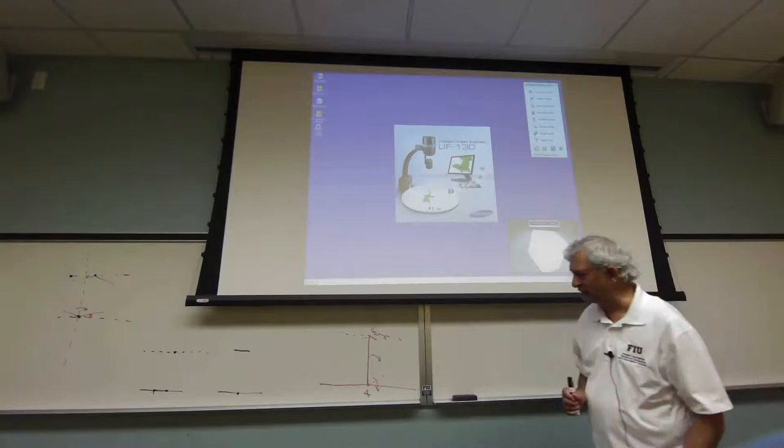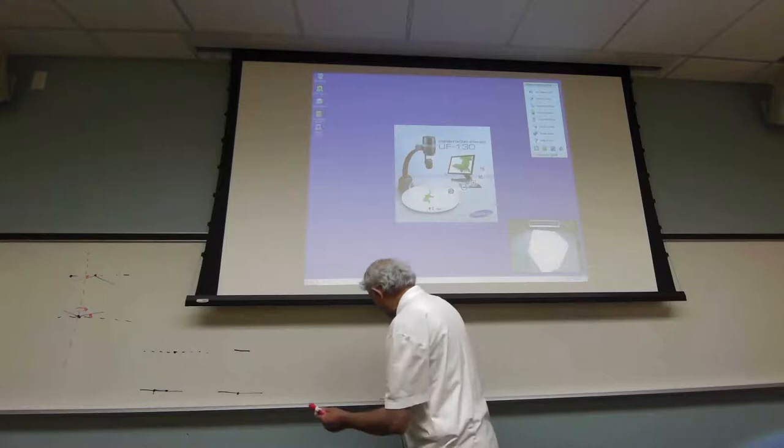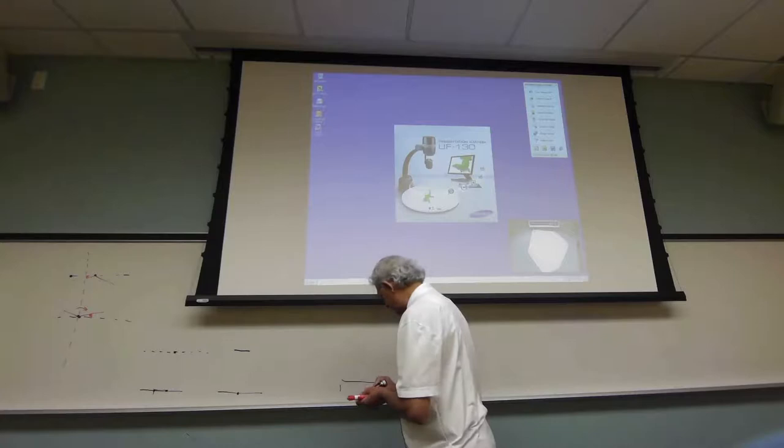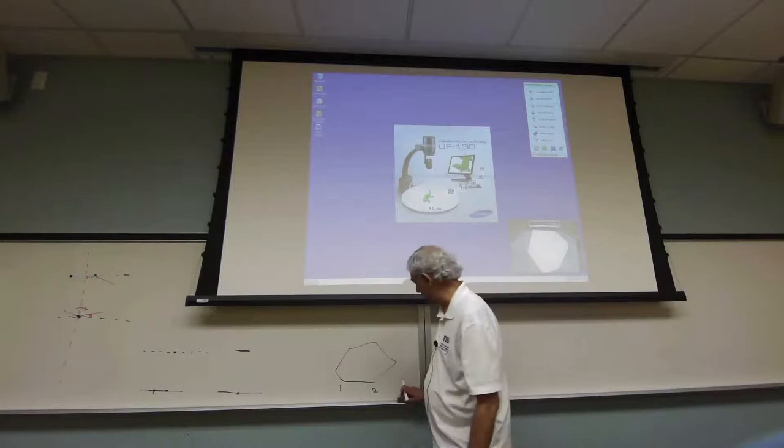That is, for the first one, we are putting 1 and 2 along the flat side of the table, right? So we've got 1, 2 along here. This is 1, this is 2, and everything else is above it. And we just don't know what the polygon is going to look like. And we want to know what's the highest vertex. Is that clear?